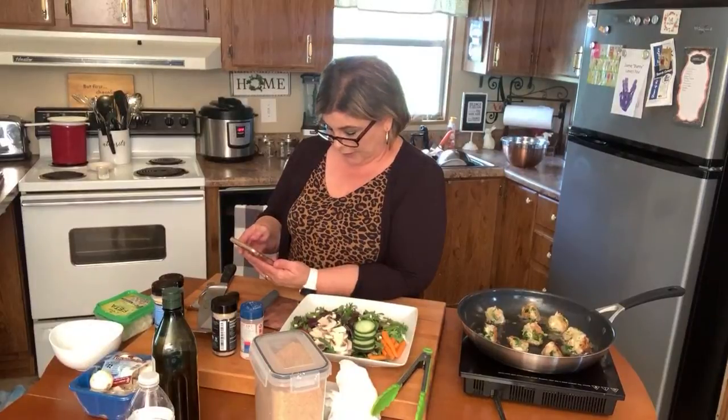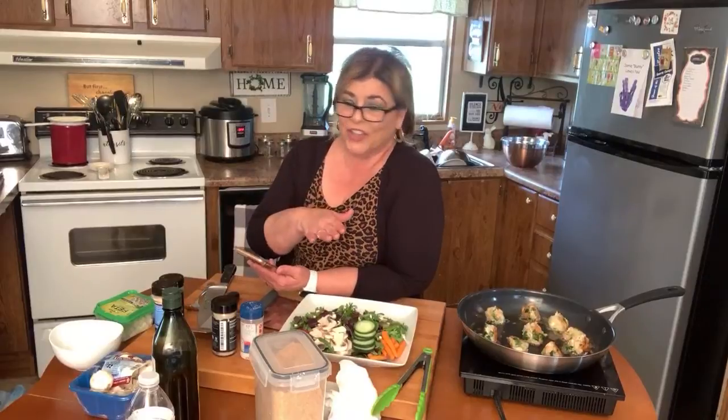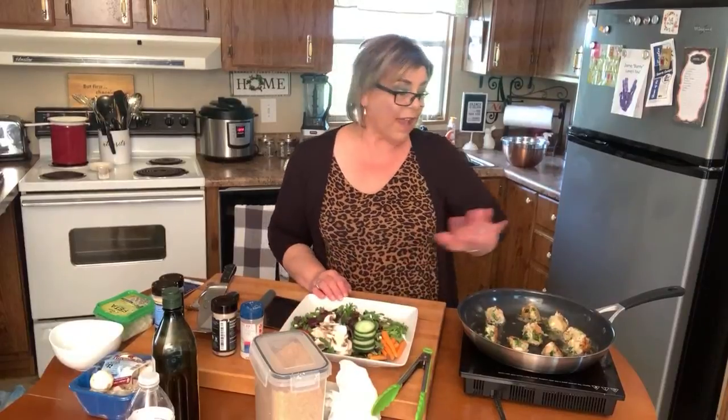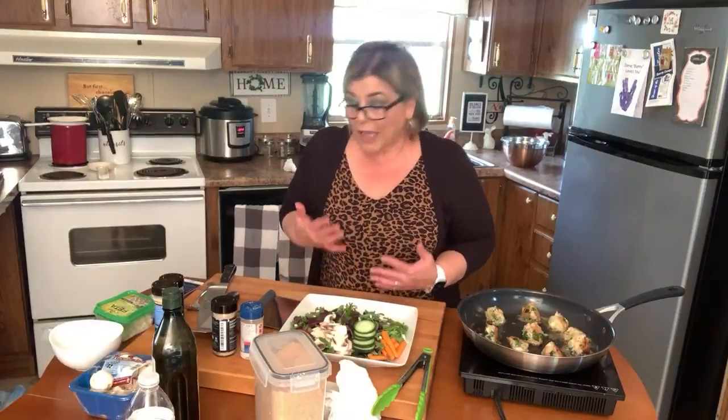Linda says I'm so calm and collected. When I get in the kitchen, if you were sitting here with me right now, we would be having so much fun. There's nothing more fun than having people sitting around talking to me while I'm cooking — and I end up teaching them things, like that mushrooms are super high in potassium, or how wonderful these greens are. That's just my wheelhouse where I feel most comfortable.